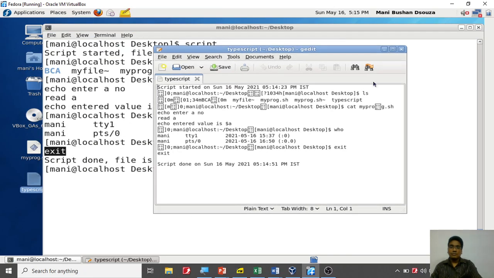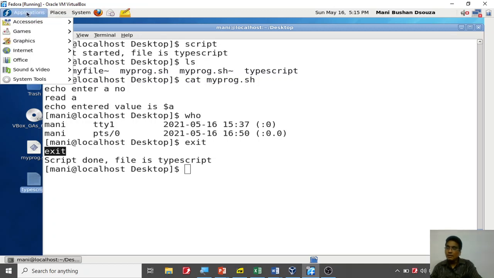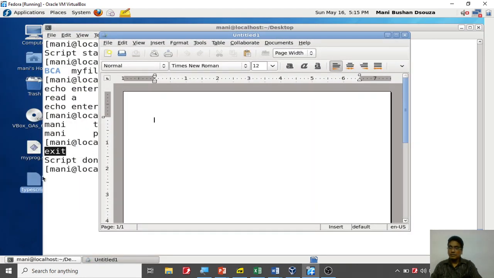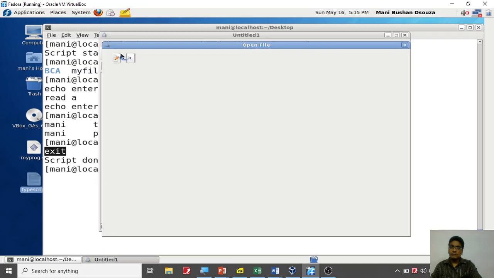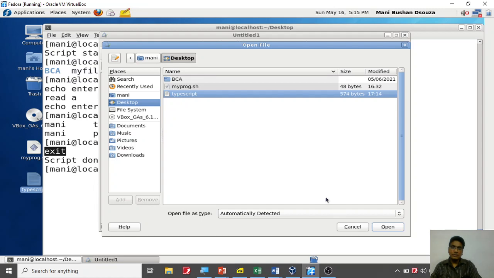So what I'm going to do is try to open it in, if I have the office, Abbey Bird is there. So I have this Abbey Bird and I'm trying to open it in the Abbey Bird. Let's see if it's going to open it or embed it. Let me open it in the Abbey Bird. On my desktop it is there. The file name is transcript.